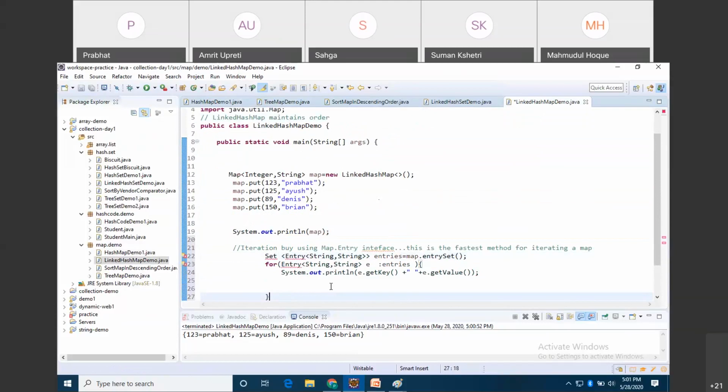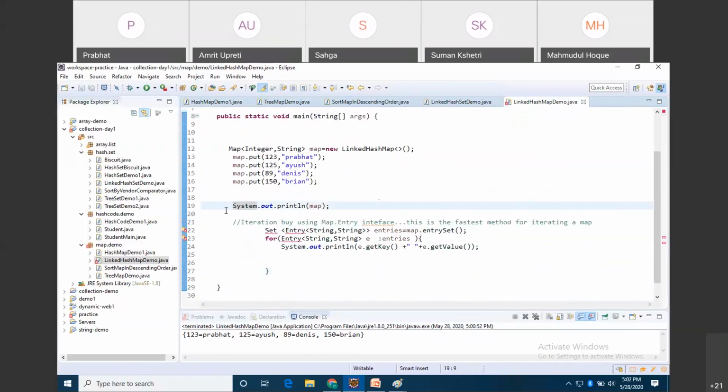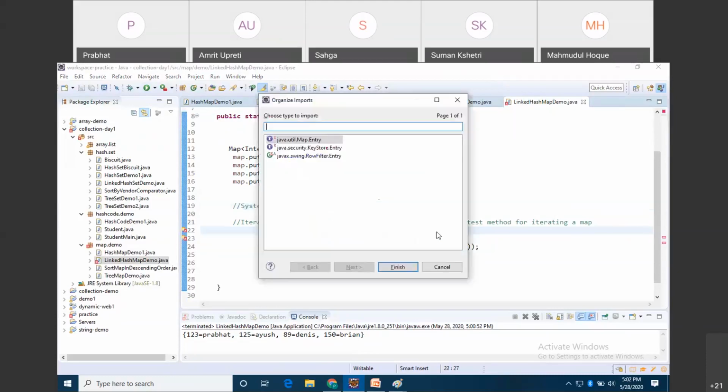And what is this? What is it saying? Comment this one. This is map, map dot entry set. Control C. So that is not imported.